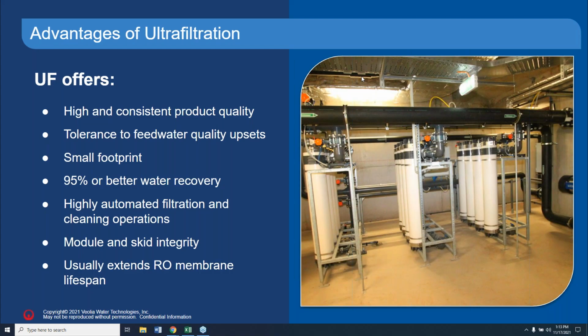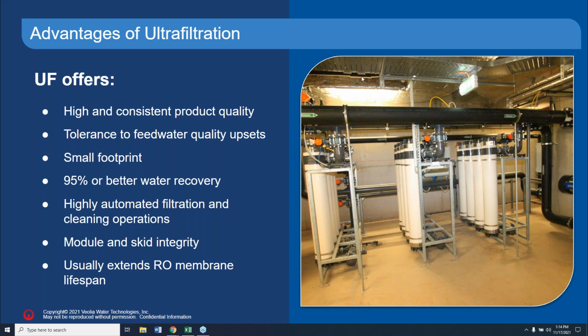So all of that being said, there are some advantages to UF over all the other types of filtration, whether they be cartridge filtration, whether they be single or multimedia filtration, or even vortex-assisted CMF filtration. There is a high and consistent product quality out of UF. With a varying water stream, you're pretty much always going to get less than 0.1 NTU. SDI is well below 3.